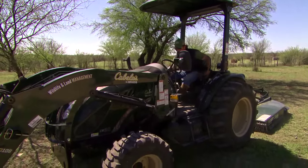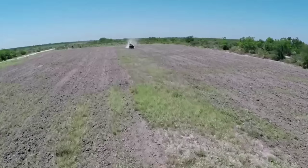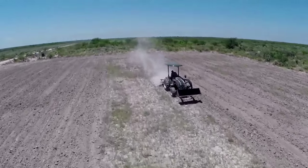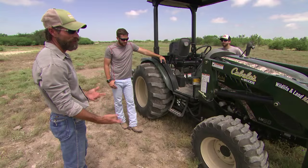And I'm going to be working with Will and Cody today. They've been working on various fishing shows and hunting shows throughout the year. But what they haven't been able to do is spend some time on the Cabela's LM50 tractor. What I want to do is get with them today and show them how easy it is to use the tractor and to go through various implements, how to run it, how to be safe on it. So let's start at the front.